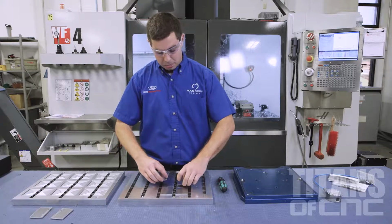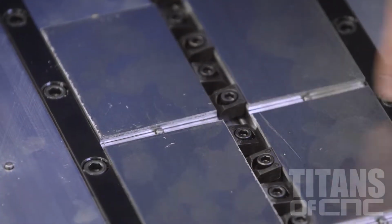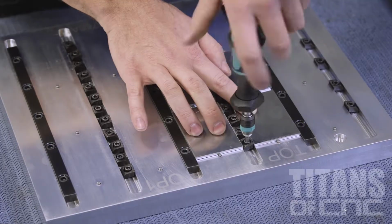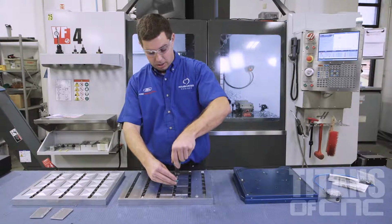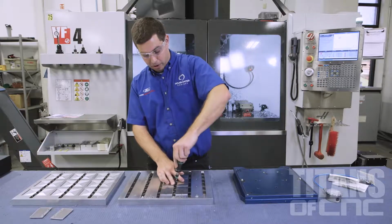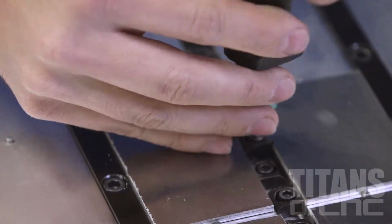I had a very limited space to work in, so what I did is I put 2 clamps pushing this way and 2 clamps pushing this way, so we have opposing clamps pushing up against these rails to locate the parts. And we lock them in with the pit bowl clamps. We cut a little pocket in here to get the height just right, so we have enough room for our cutter to get over top of it. We torque everything very precisely. That way our parts don't move around and they stay perfectly flat.